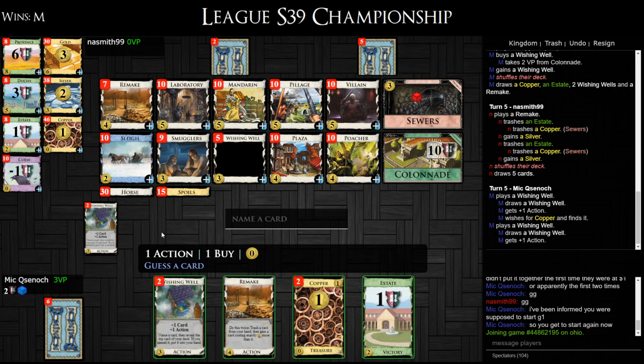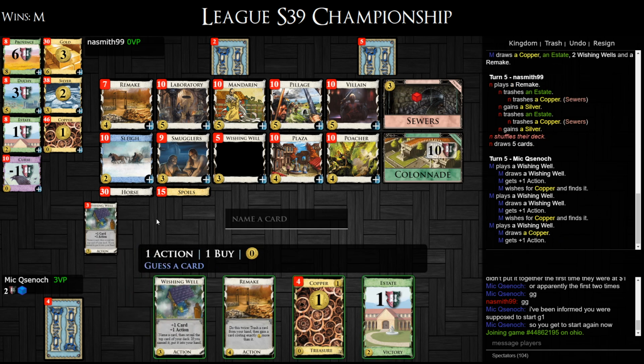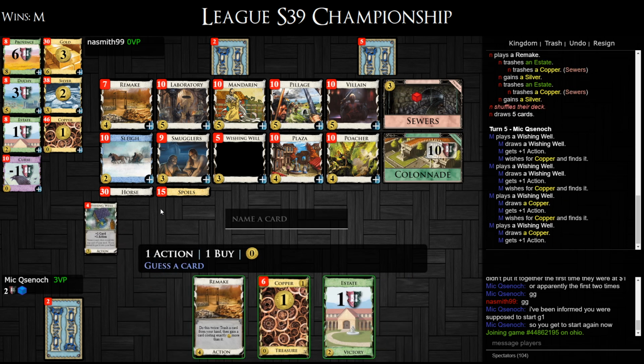This is like almost all coppers. There's a remake in here, but it's just a question of what I'm okay with him being able to smuggle, I guess, coupled with what I'd like to have on top. My buys probably don't look super different in either case. I mean, I kind of would like to get the remake.